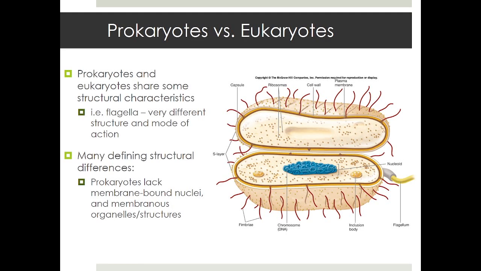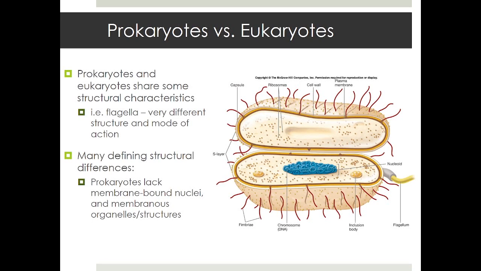If you look at the example here of a prokaryotic cell, you can identify all of those things that I just mentioned. But one really distinguishing factor that separates most bacteria from most eukaryotes is the presence of not only a cell wall, because plant cells obviously have those and so do fungi, but it's what it's made of. We've already talked about peptidoglycan as being the primary component. There isn't a single eukaryotic cell out there that has peptidoglycan as part of their cellular structure. So it is exclusive to prokaryotic cells.